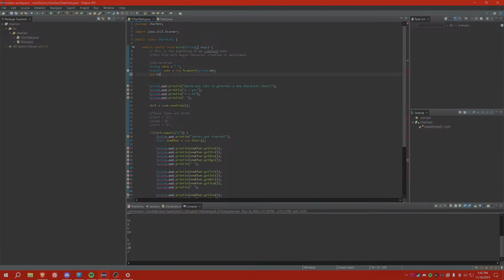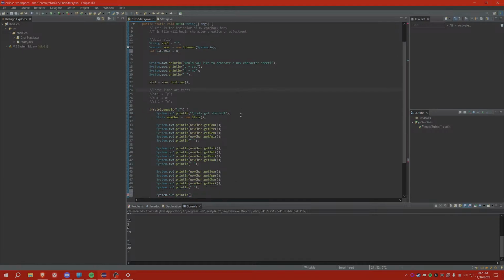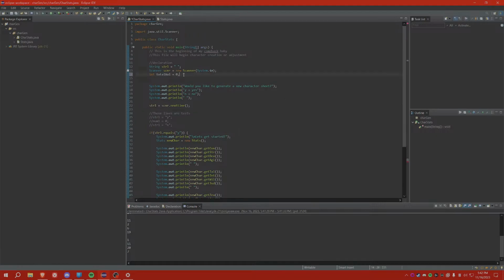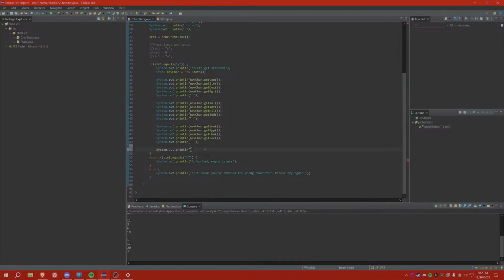But integer total value, just assign that to 0, so that if nothing gets put inside of that integer, we know that nothing is getting put inside of it. Why? A little weird that it's not. Oh, perhaps because of that. Yep.